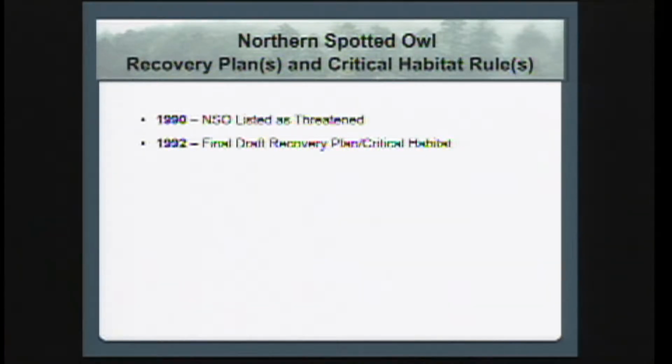So in 1993, President Clinton held a conference in Portland to address this issue and established the FEMAT, or Forest Ecosystem Management and Assessment Team. And this team was charged with developing a comprehensive and long-term management plan for about 24 million acres of federal forest lands within the range of the spotted owl. And so this resulted in the development of the Northwest Forest Plan, which was implemented in 1994. And as Paul mentioned before, the Northwest Forest Plan has served as a really important landscape level plan that's contributed to the conservation of the spotted owl. However, there was still no final recovery plan or final critical habitat rule for the species.